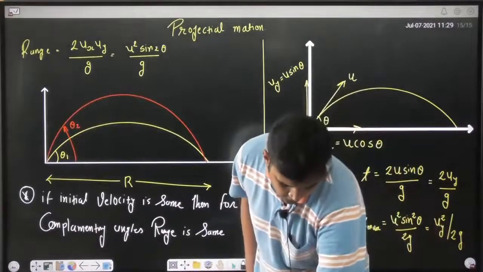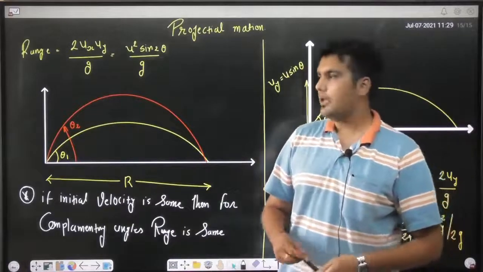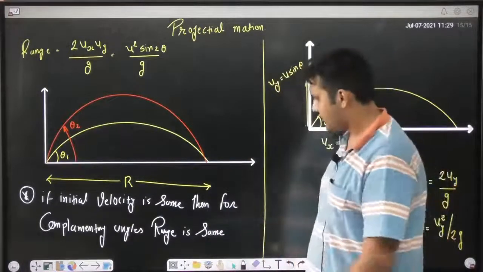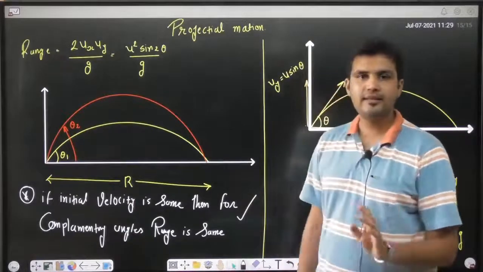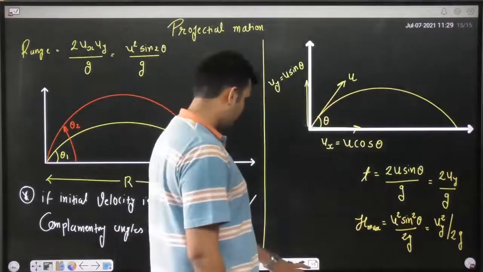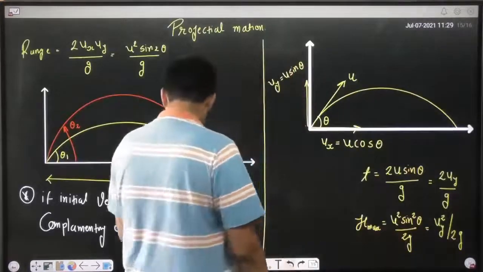So we are going to solve, for this case, the NCERT example number 4.7, right, which proves this statement. NCERT example number 4.7, and you must know what is the complementary angle, right?